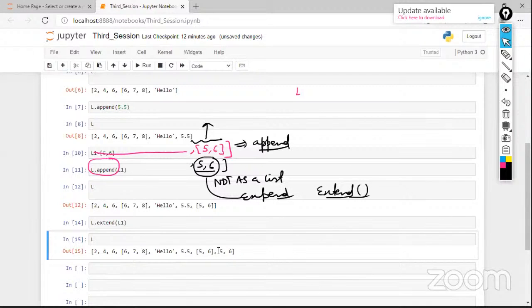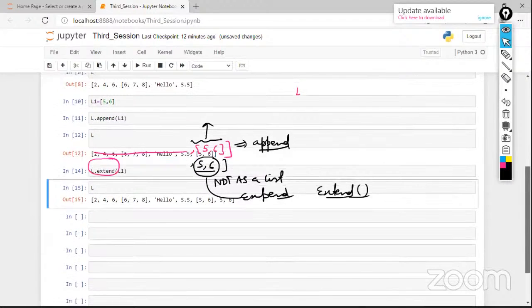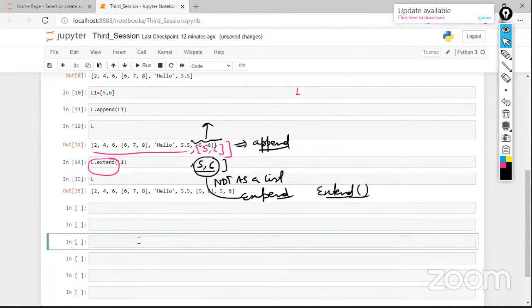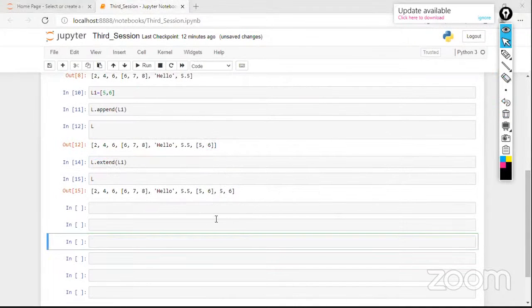So this is what I wanted to cover. There are many more functionalities, and as and when we move further, we will exploit other functionality present in list. So this is all about list, guys. Now one more thing that you might have noticed. Let me cover it once again. Let me remove this first. So L, this is the value of L.